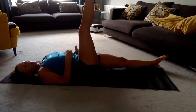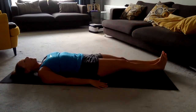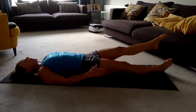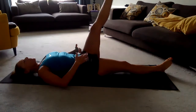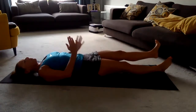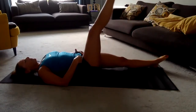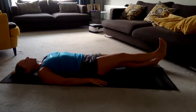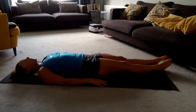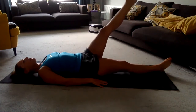So we're just going to do leg raises, excuse me, down and up. Just working through the breath. Deepening that little squeeze through the lower tummy to stabilize the pelvis and the hips so we don't want to be wobbling around. Squeezing the butt. Relaxing the shoulders. Inhale, lift pointed toe. Exhale, dorsiflexion.